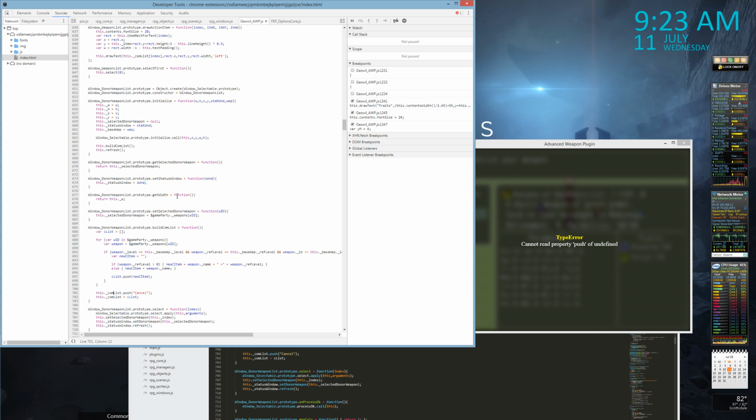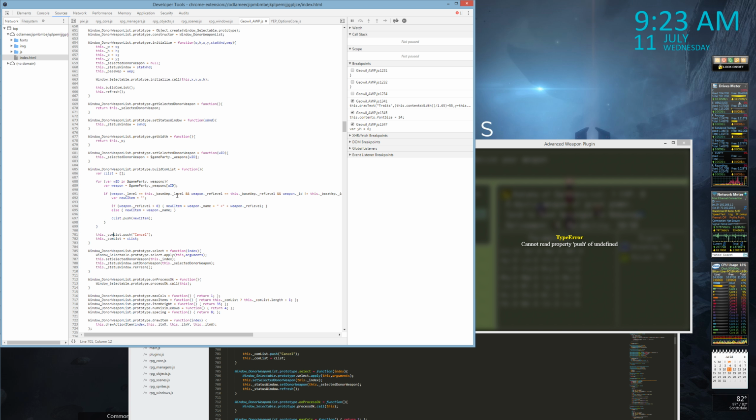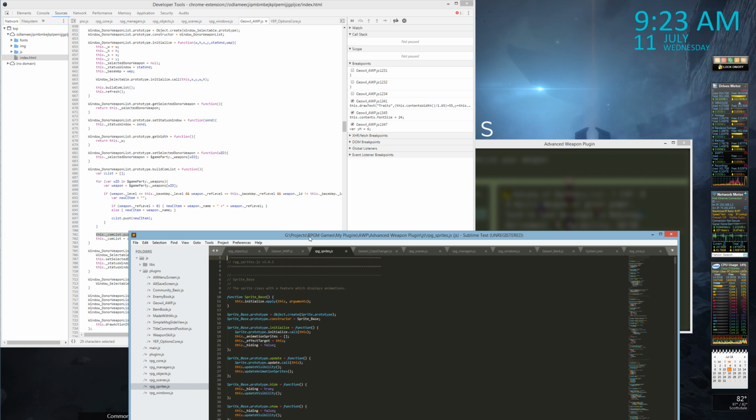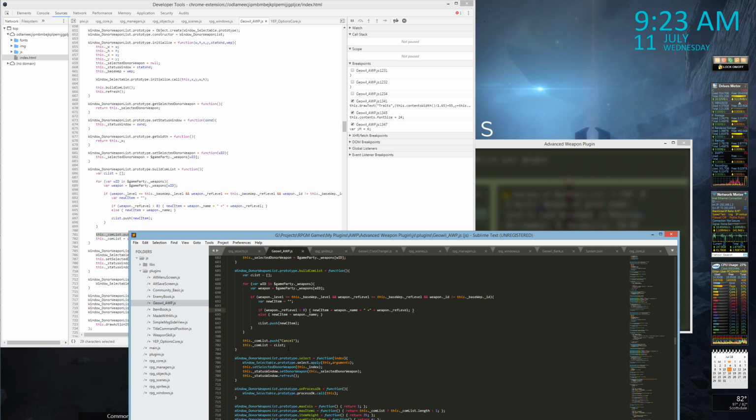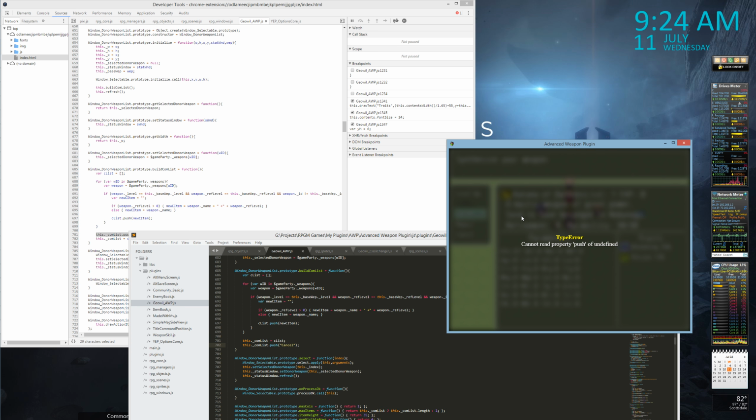Build com list. Oh, whoops. It's not defined because at that point com list has no value, and you cannot push something into a null or an undefined, because it doesn't have that function.